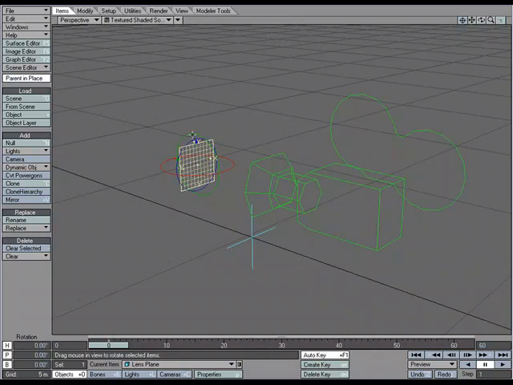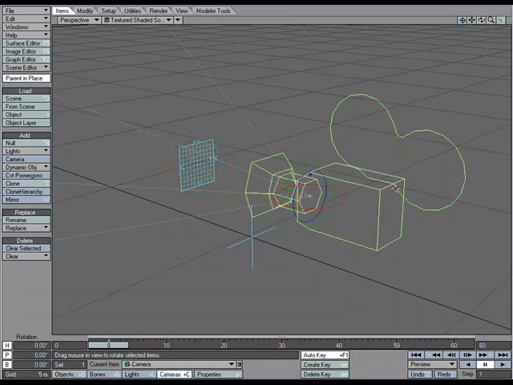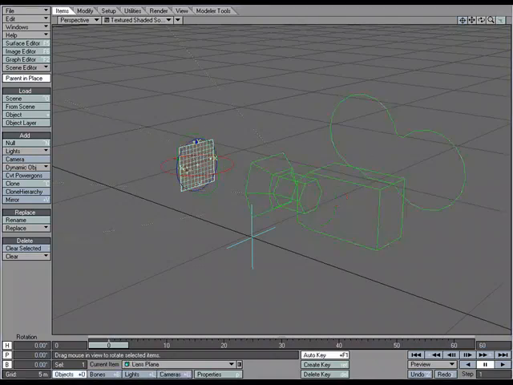By using pitch on the lens plane, it's like using tilt on a view camera, and by rotating it on its heading, it's like swing on a view camera. Moving or rotating the camera is like doing a back tilt or swing on a view camera. To adjust depth of field, all we need to do is select the lens plane and move it in and out away from the camera.